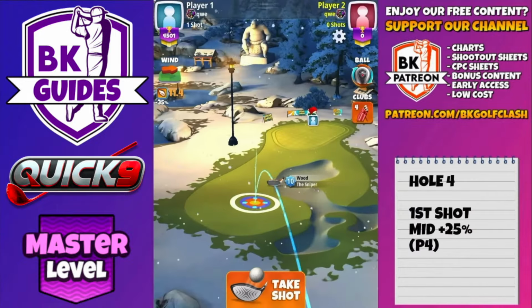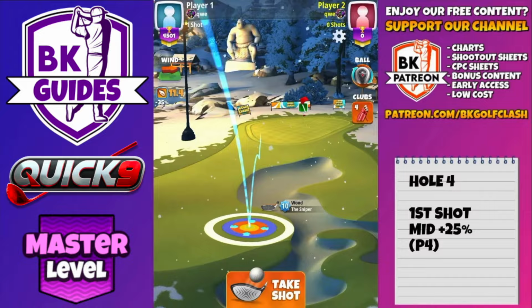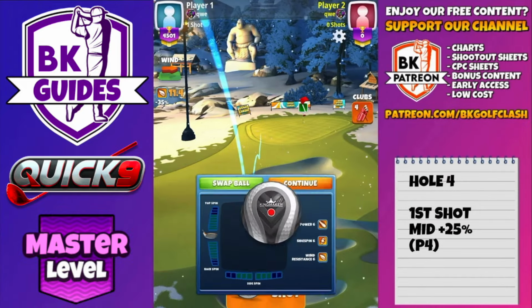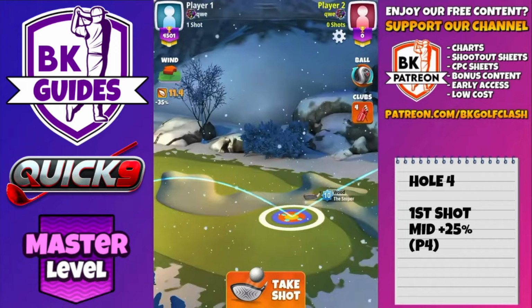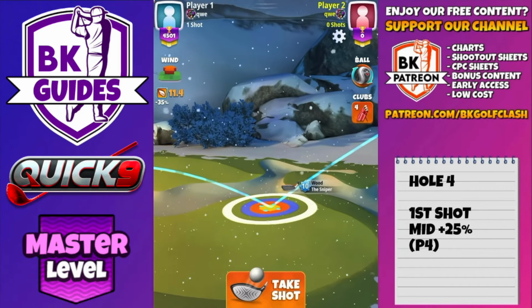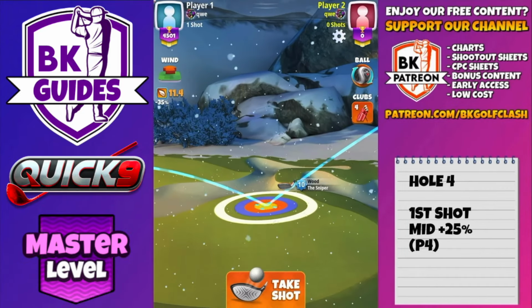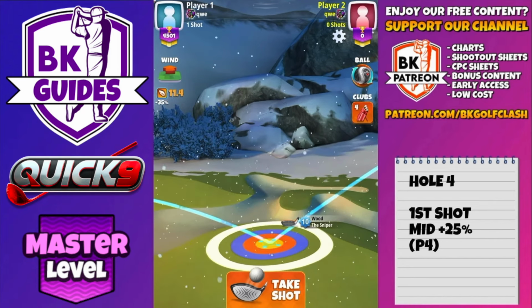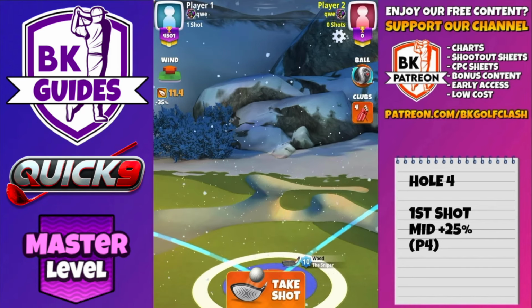On this par 3, we start with the Sniper. We're going to take our shot with the Sniper as well. White ring touching the rough and the bunker at the same time. Then we're going to add our spin. It is going to be a light 1 bar of top spin and 3 bars of right spin. Now, when I mean a light 1 bar of top spin, you go up to 1 bar. You don't go above it and back down, so just go up to it without going over. That's what I mean by that.